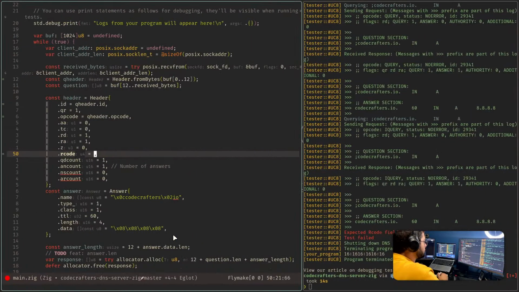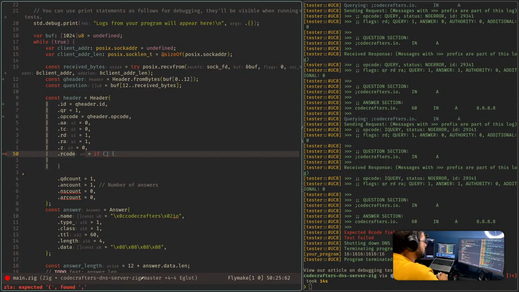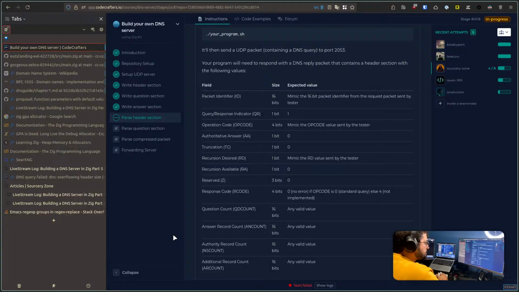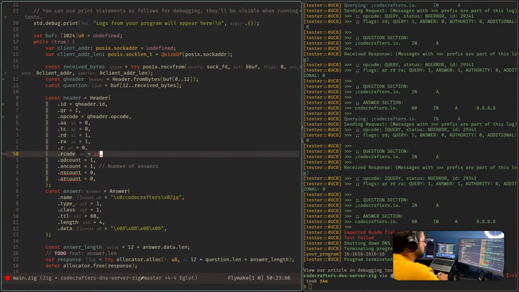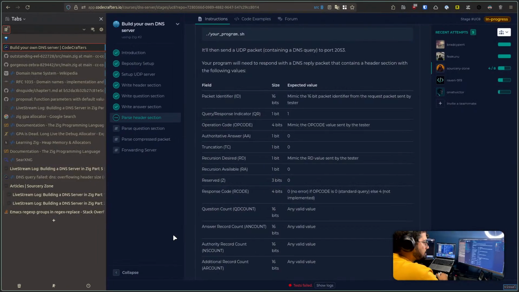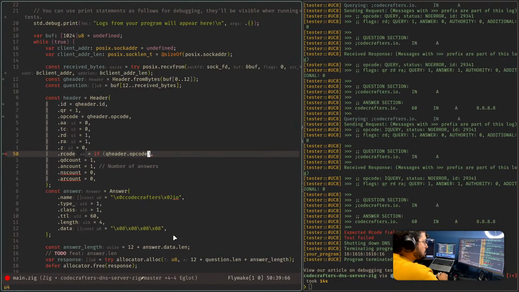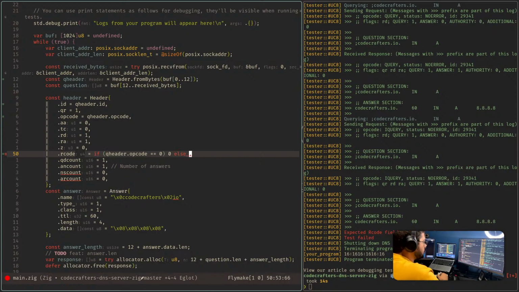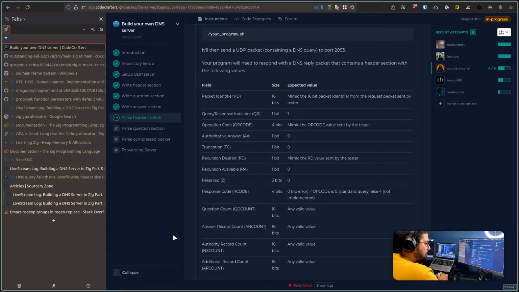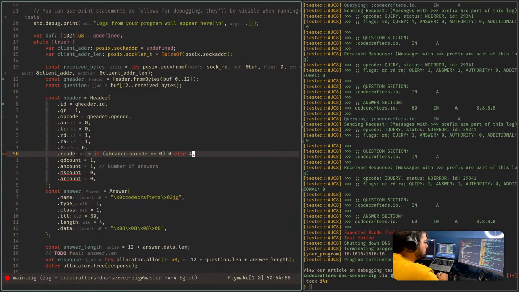So for our code, we say if q header opcode equal to 0, then 0, else four.